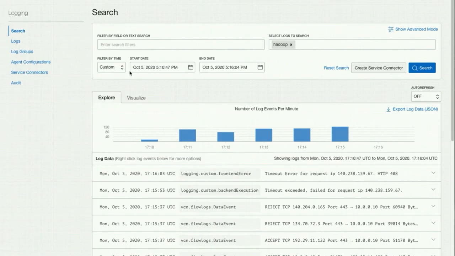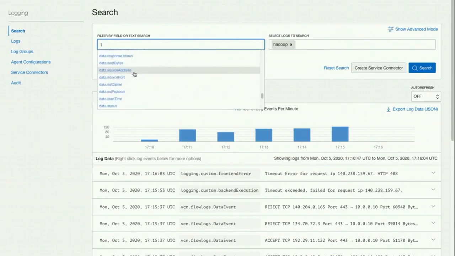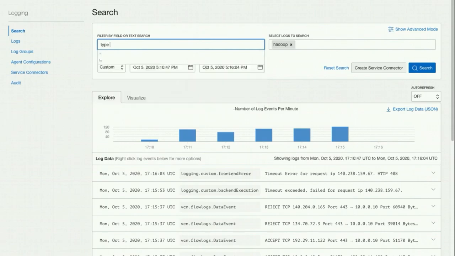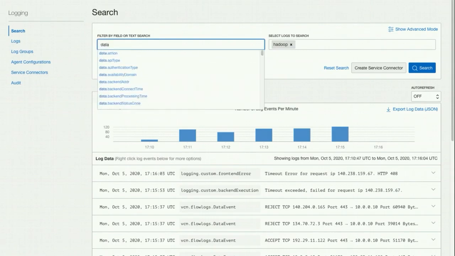So the first thing that you'll see is this top section here. And the first thing that you'll see is the filter field, which allows me to come in and type in specific filters. So for example, I can start typing and automatically it will populate all of the columns and the fields that exist in my log. So for example, here I could say where type equals, and it'll also populate all of the values that exist in my current scope. So this is a very easy way for you to come in and slice and dice by any property that exists in your logs, and also easily view all of the fields that you can actually match against.